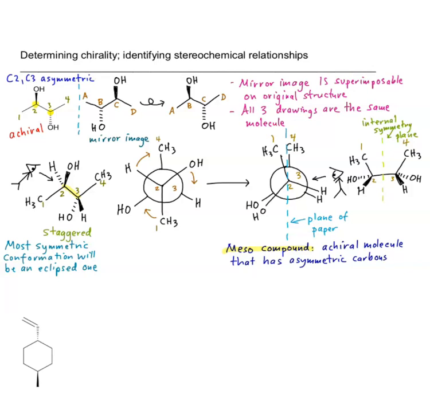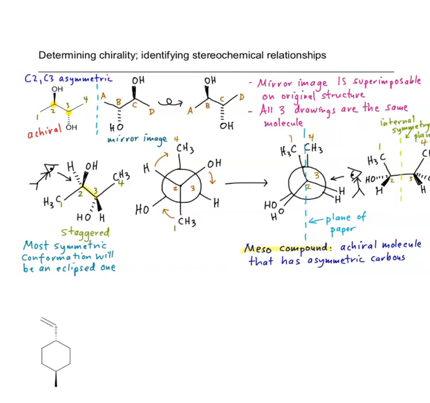So this is not only achiral, let's go back up here to the upper left, it is achiral and meso. And we can add that in to its descriptor now that we know what a meso compound is. Just remember what we're trying to do here is look at these structures and figure out if they're chiral or not. We were able to do that by the superimposability test. So we answered the question.